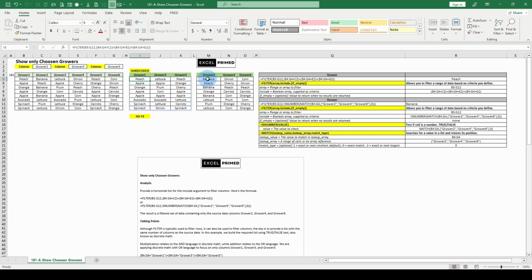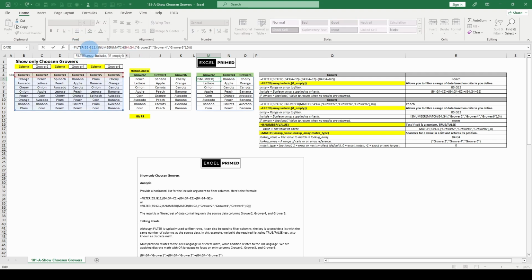If you're using really old school technique, here is, and we did this before, with one exception. We have this inside here. We have what's called a constant list, and we hard-coded this. This won't change unless we go in and change it. All we're doing is, and it's a little bit different, we have this filter, and we've done this before. We have the array. We have to kind of psych it out and go, how do I define columns with match? Look at match. We have a lookup value. We have a lookup array, and we have a match type.